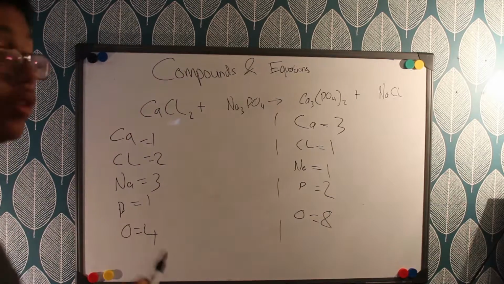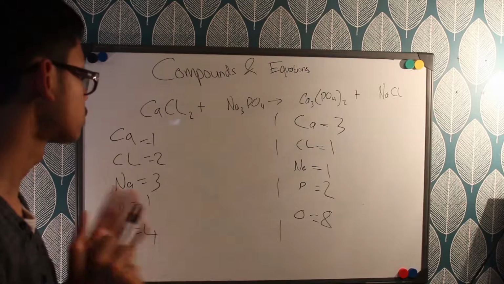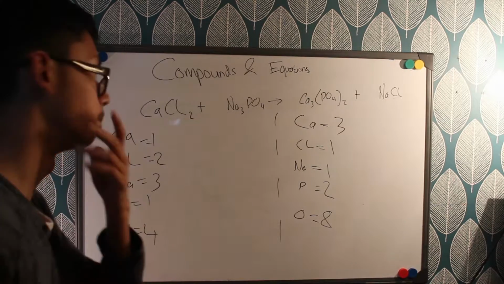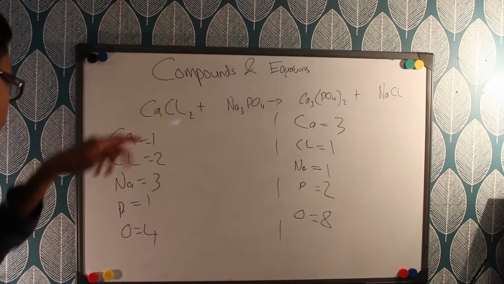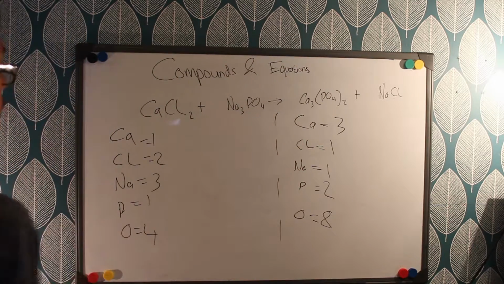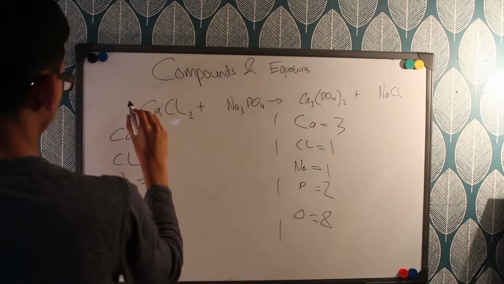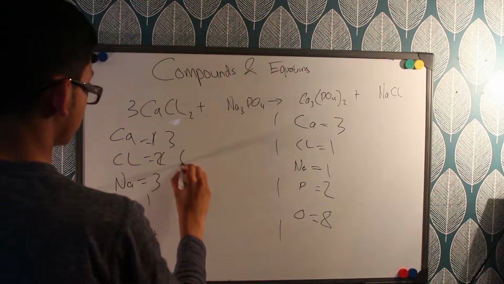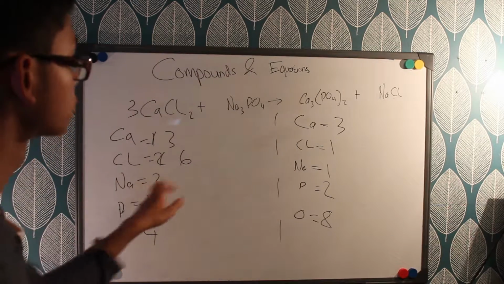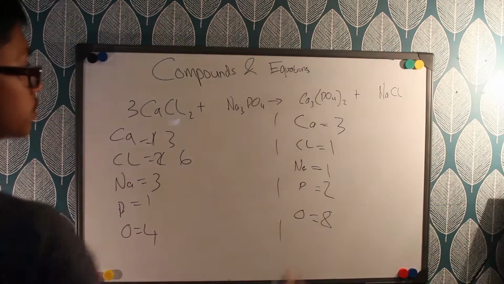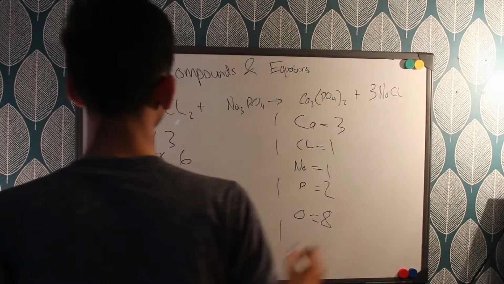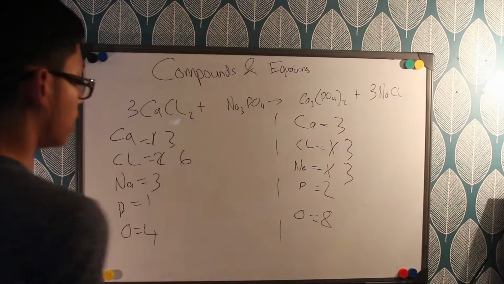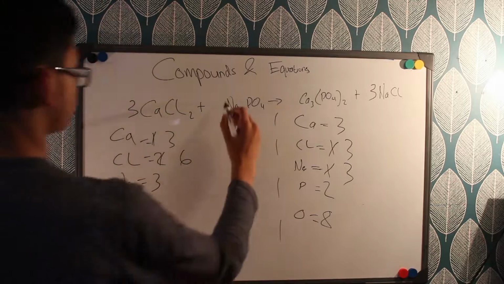Now, one thing to bear in mind, always do this in pencil because you're going to be crossing out, because your first try might not always be successful. So let's first see what we've got here. Our calcium is not balanced, so to get to 3, we'll times this by 3. So that'll be 3, and 2 times 3, that'll be 6 chlorine already. Now, the sodium is not balanced, so I'll put a 3 right here. So the chlorine will turn into a 3. The phosphorus is also not balanced, so I'll put a 2 here.